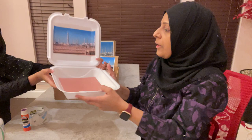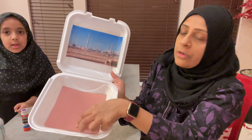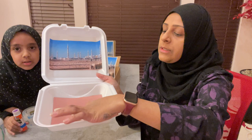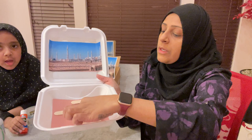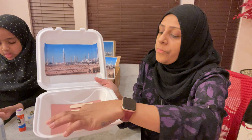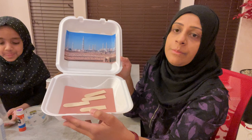We have one more simple way to do this with a foam container. We stick the paper here — we have brown construction paper for the ground. And we use the same popsicle sticks for the grave markers. We could write the names of our Imams on the sticks to indicate which Imam is there. Fatima is buried there, and around 40 to 60 Imams are there, along with many companions of our Prophet. The good part is you can always close it and put it in a safe place, and open it anytime you want.